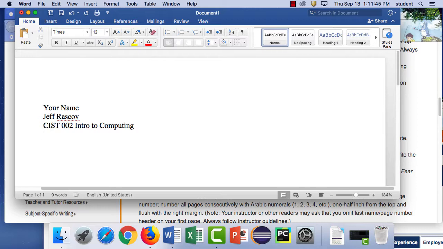Now, we're not going to type the date in. We do not type the date in. We use the date function inside of Word so that every time you save it, it'll put the new date in there. So you don't have to mess with it. Because you're going to type it today, and if you type the date in there, it's going to be whatever you type in there, right? But if you use a function to put the date in, you save it today, you go home, you come back next week, you start typing again, you save it, it'll put the latest date on there. Okay, so let's put the function in there.